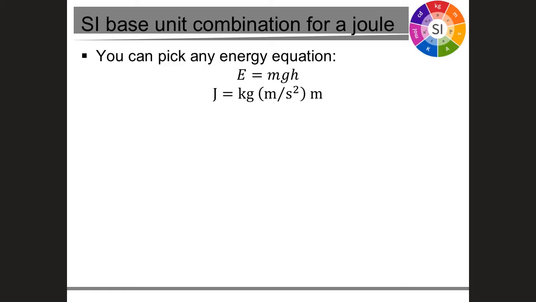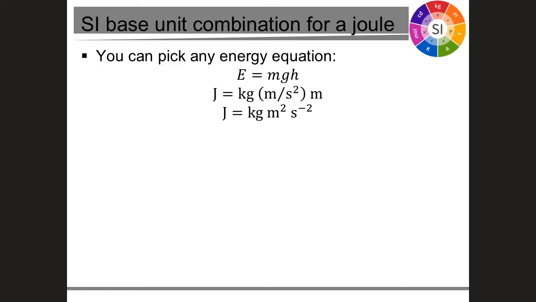So instead of energy, we've got joules. Instead of mass, we've got kilograms. Instead of g, or the acceleration due to gravity, we've got meters per second squared. And instead of height, we've got meters. And then we write that in the form that's a little bit easier to understand. So those 2 meters end up going together to make a meters squared. And rather than a per second squared written with a slash, we write it with a negative exponent. So we get 1 joule is a kilogram meters squared per second squared.